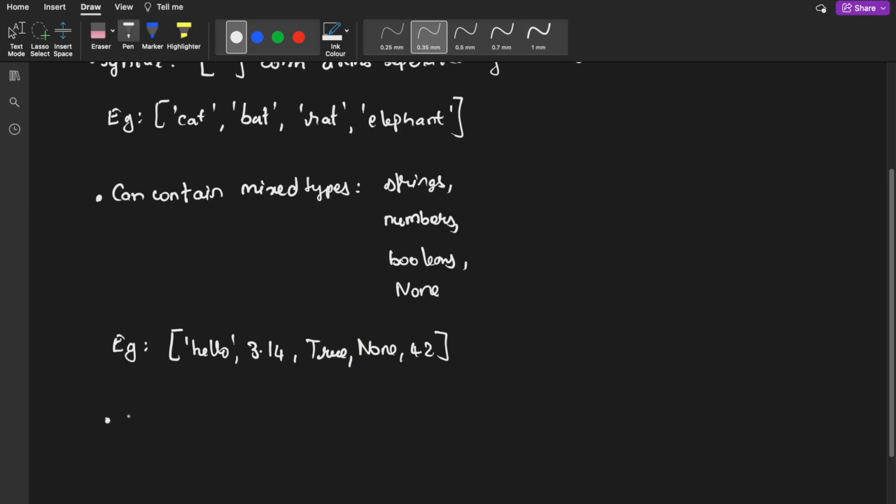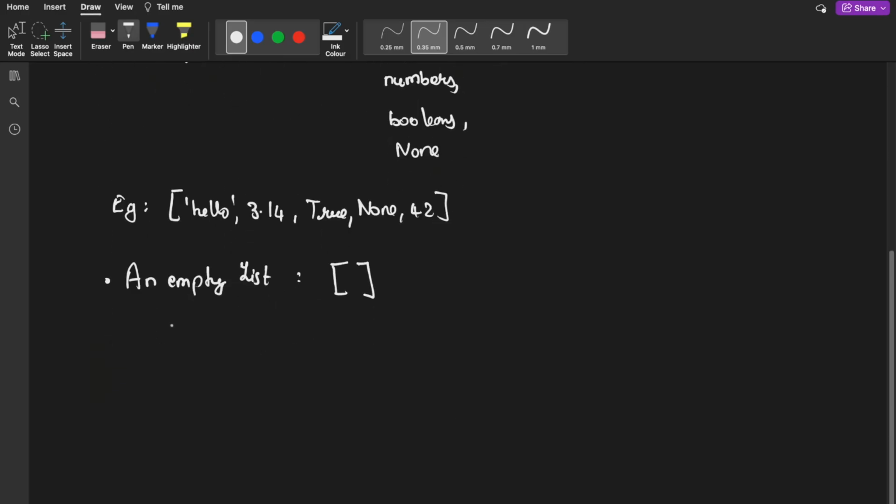The next one is something called an empty list. An empty list is just two brackets with nothing inside. So this is an empty list.